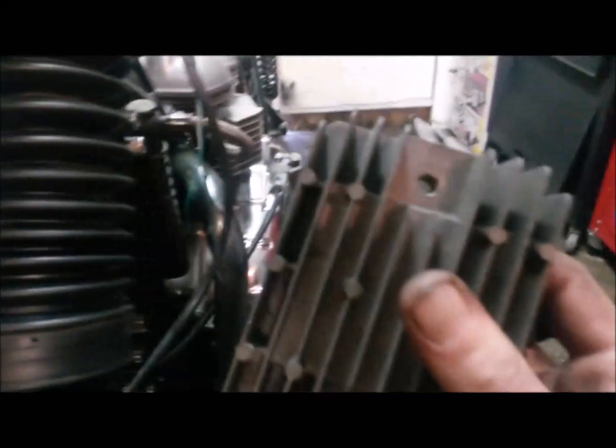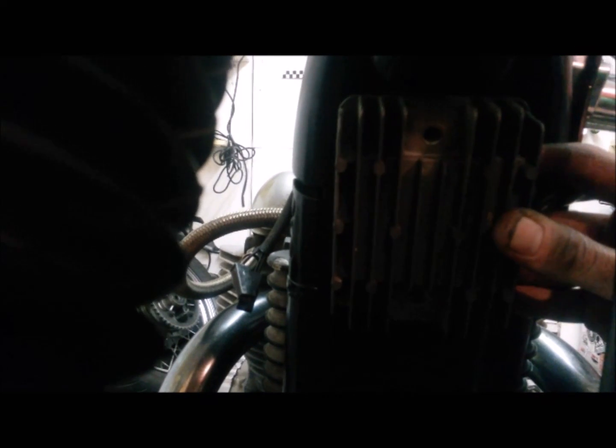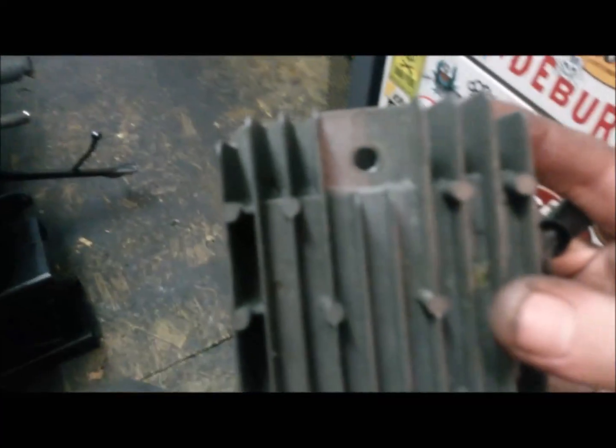I don't really want to mount it underneath here because I've dropped the headlight down a little bit, and that's going to just get in the way. Looks a bit bulky on the front. Plus I'll probably put the indicators on the bracket under there, so it's going to get a little bit tight. So under here is where we normally see most of the rectifiers relocated. I haven't got a spare rectifier relocation bracket, so I'm thinking I'm going to mount it that way round, just through the hole there and onto where the horn normally goes. The hole in here is probably about 1 mil smaller than the bolt size that I need for there, so I'm just going to widen that out gently and then bolt that on.